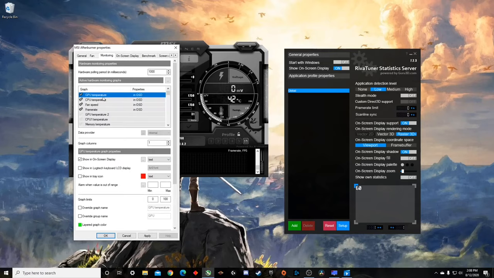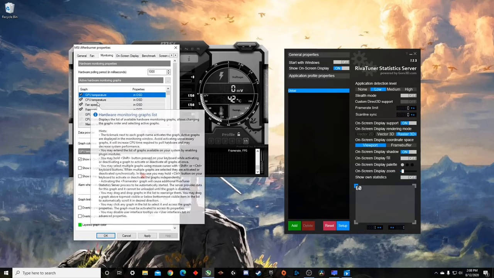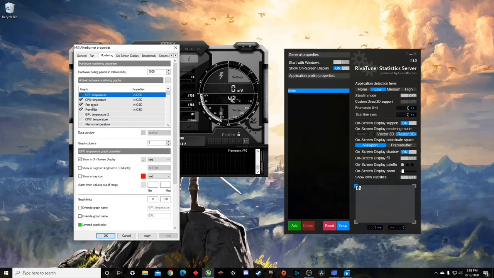This is where you can display exactly what vitals you want to see. I like this because you can see it while you're in game. The way to do this is, these four are already selected. So let's do one I do not have selected. Let's see if we want to see memory temperature. We're going to click it, hit the checkbox. All these properties come up. Then you're going to want to click show in on-screen display. Now what this is going to do is show these five up here while I'm in game. I'm going to cut away to what it's going to look like right now.